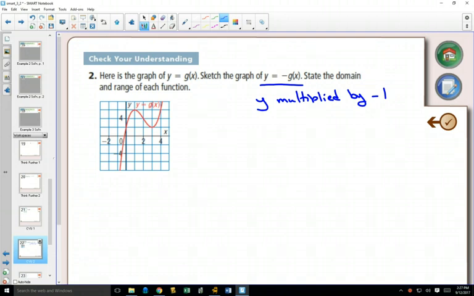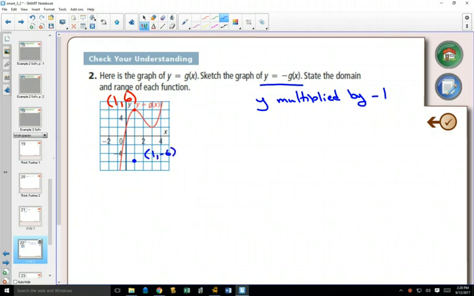We could take this point right here. That point is 1, 6. Notice that the scale is not going by ones this time. It's going by twos, so you have to be careful with that because you will be very tempted to label that 1, 3. And if I multiply the y values by a negative, I'm going to end up here at 1, -6.